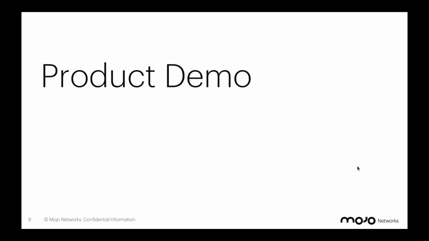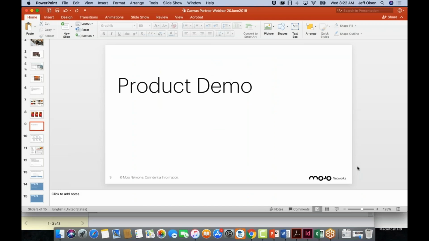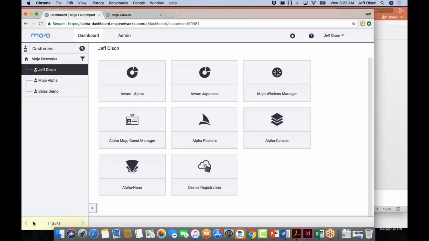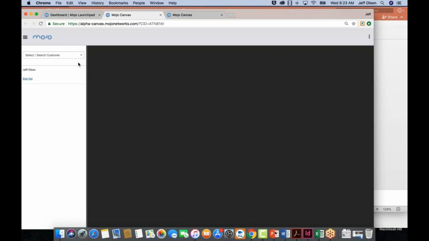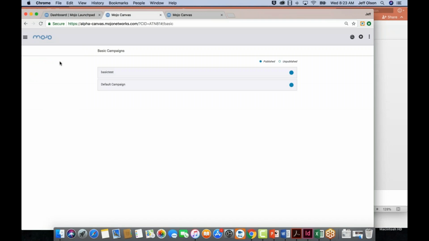So with that, because really the best way is to just give you a quick demo here, let me jump over here. I've got this, a Mojo, my own environment set up. Most customers will have something similar to this. There are tiles for different components and different capabilities. So I'm going to go right to the Canvas tile. So this is Mojo Canvas. And what it's saying is select a customer. This is because I have multiple accounts. So typically, if it's your own business or your own entity, you would only have one account there, by the way, but it would look the same.